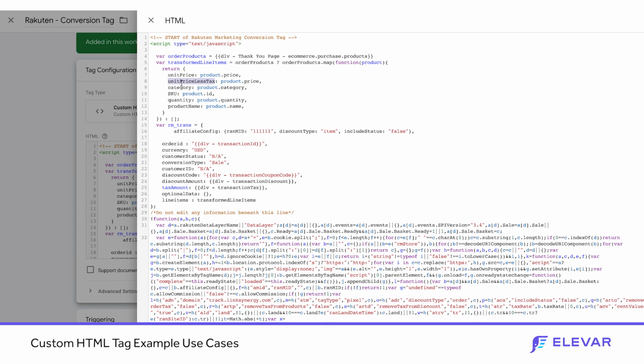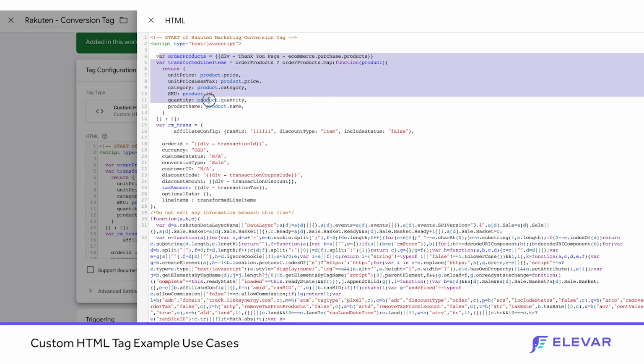They have a very specific naming convention: unit price, category, quantity, product name. And we're simply mapping that to the variable names that exist inside of our data layer as you loop through the entire e-commerce purchase product object.